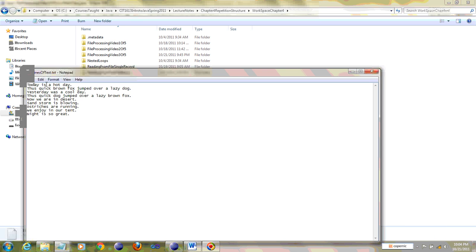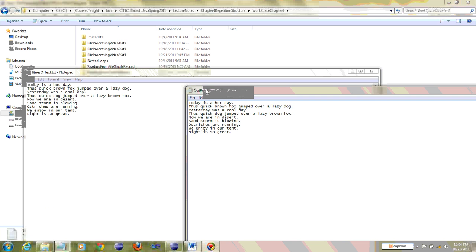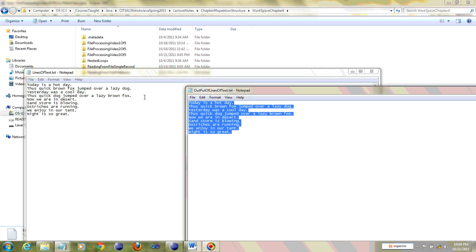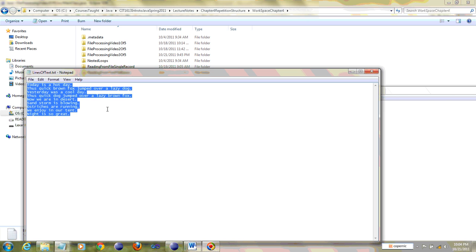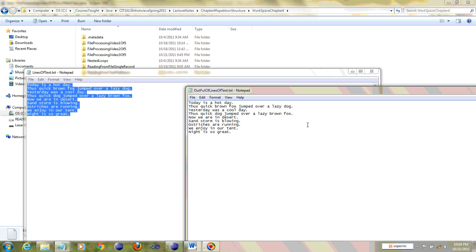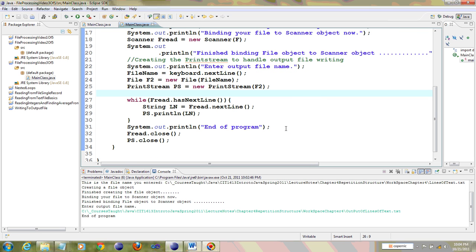Lines of text had this content, and my other file, the output file, output of lines of text.txt, had the same content. So this is the procedure by which you can read an input file and make a copy of it into an output file.